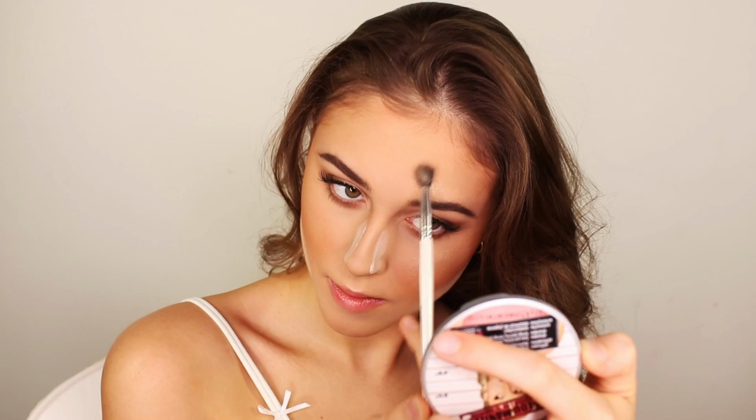So I'm gonna highlight the cheekbones, the forehead, the chin, the nose, the cupid's bow, like everywhere. You guys will see. I'm gonna highlight everywhere. You don't have to be as extra as me and mix highlights together, but I love doing that because it just creates something so unique to you and yourself. So I love doing it.